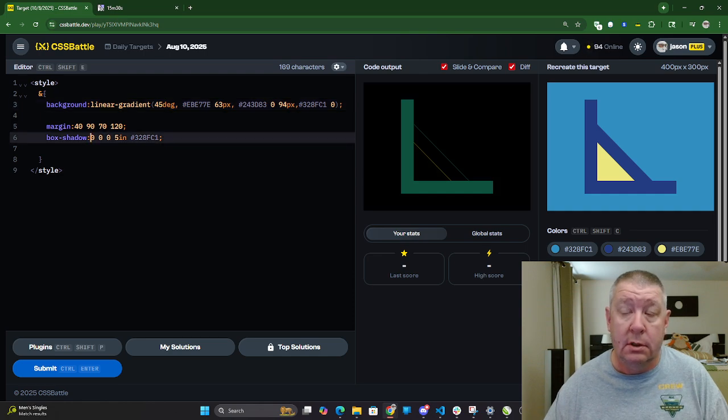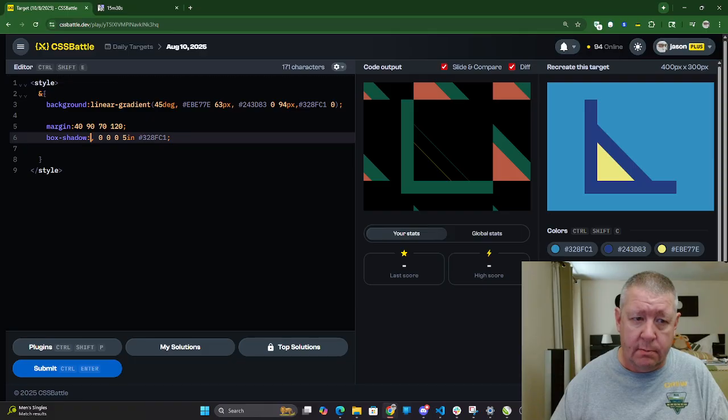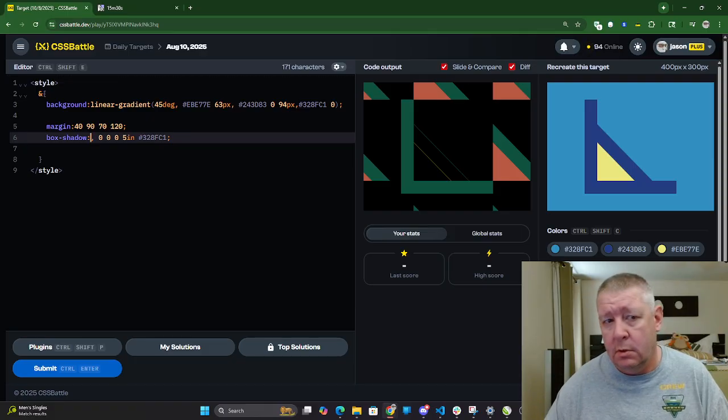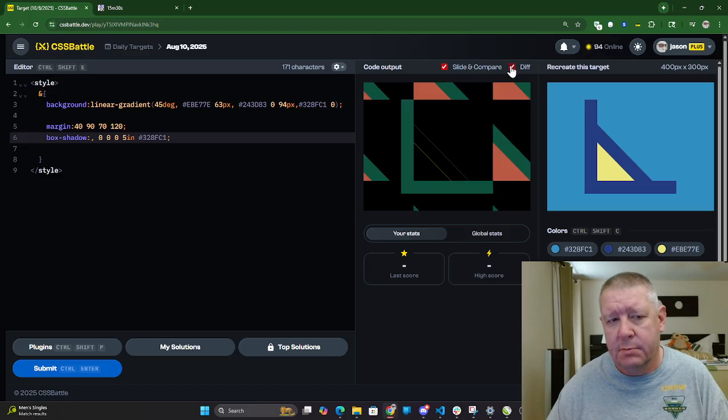All right, now I need to have another box shadow that's going to be, what is that? I don't know what I'm getting there. Oh, background repeat is now showing up because my box shadow isn't covering it. Okay.